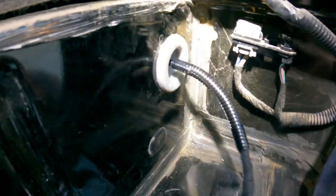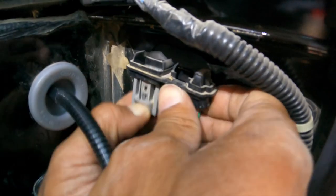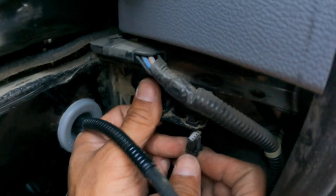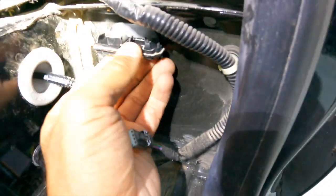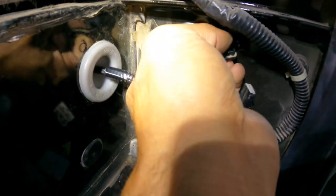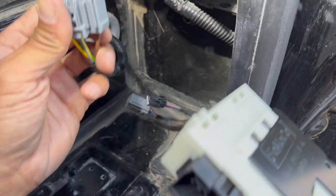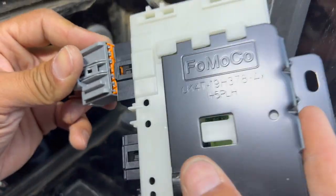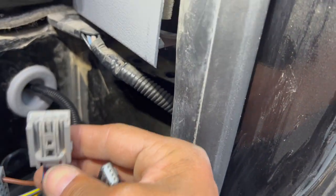Come back up here — we know everything's plugged in underneath and we have our plug here. Now we're going to get our plugs from here. We got all of our clips out right here. This plastic piece here we're just going to have to figure out a way to remove — we might have to break it. Now we got that little clip taken out, so that's what we're going to use to bolt it in. Now we're going to clip everything in right here. You can't get these wrong because the clip sizes are different sizes.